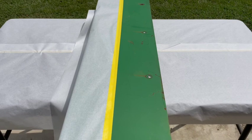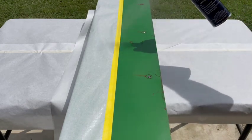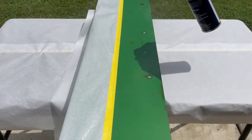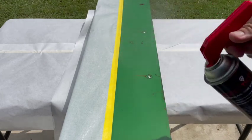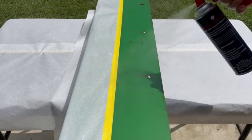I'm going to start by just putting a light coat on top of it. And then I'll get a little heavier. You don't want to go too heavy all at one time. If you do, the product will become too thick and run, just like a spray paint would. But that's basically all there is to it.